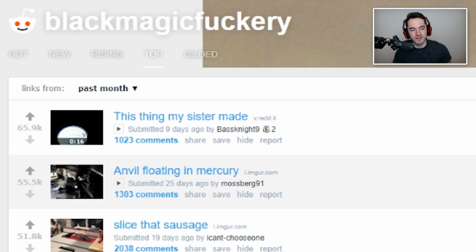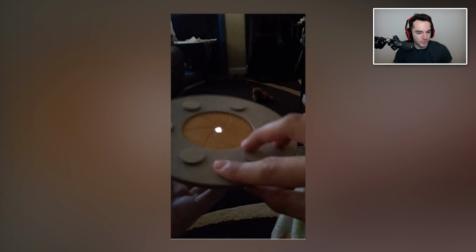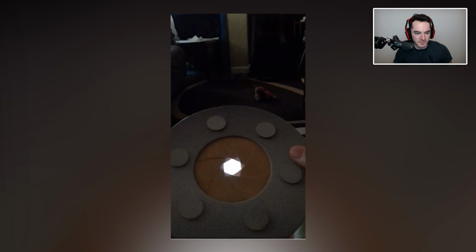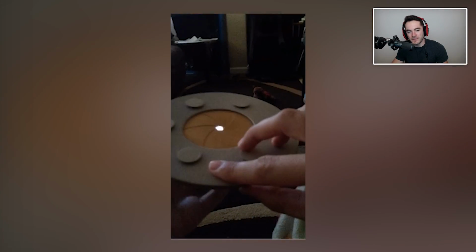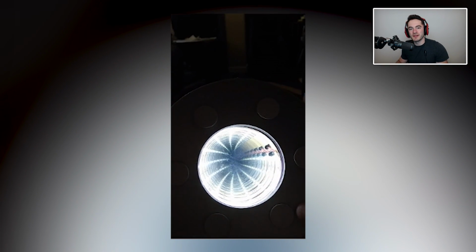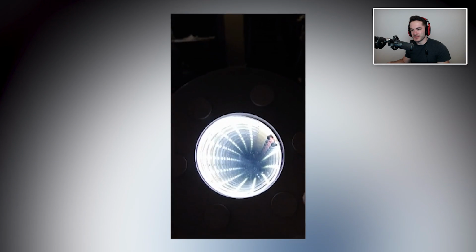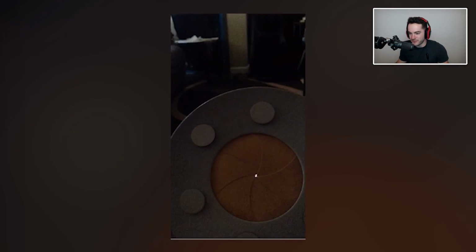And the top for the last month, this thing my sister made. Okay, what is this? Some portal to another dimension you're gonna open up and it's gonna have some mirror refraction thing. Yep. No, I knew it was coming there. I'm so good. Prediction level's 100. I can predict what's gonna go into Minecraft in 5 years. And then also this is gonna be one of those infinity mirror things, okay? Looks like some kind of upgraded version of Captain America's shield. It's so effective because it distracts the enemy as they're staring and you're like, how the hell do you do that? And then they get conked in the face. In the next Avengers Captain America franchise movie thing.